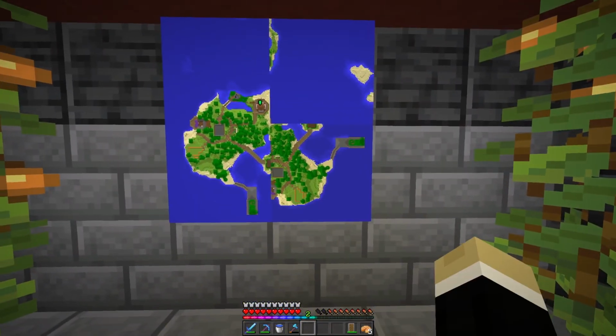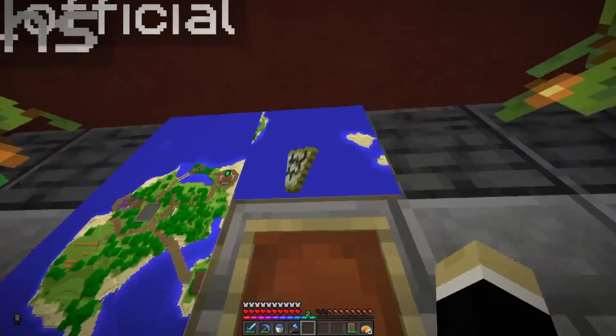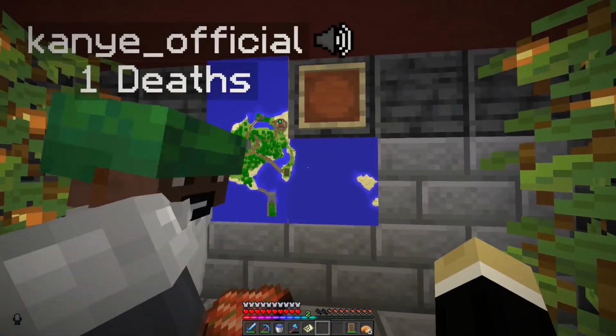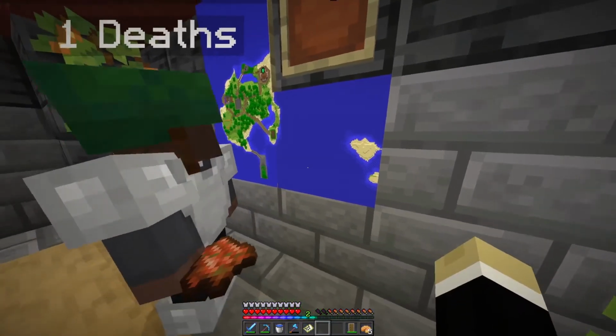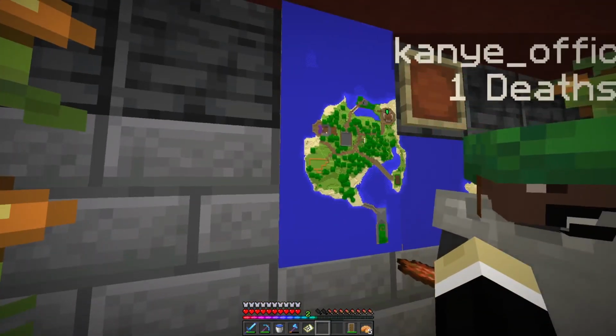Wait a minute. No, I did the same map twice. I'm an idiot. What's this one supposed to be? There. Oh my god. Well, you can see the important part. Yeah. You know, Forrest's house kind of looks like the lower half of a dildo.